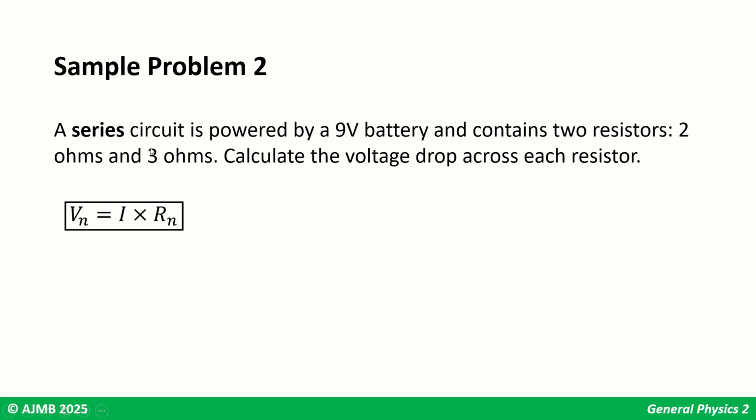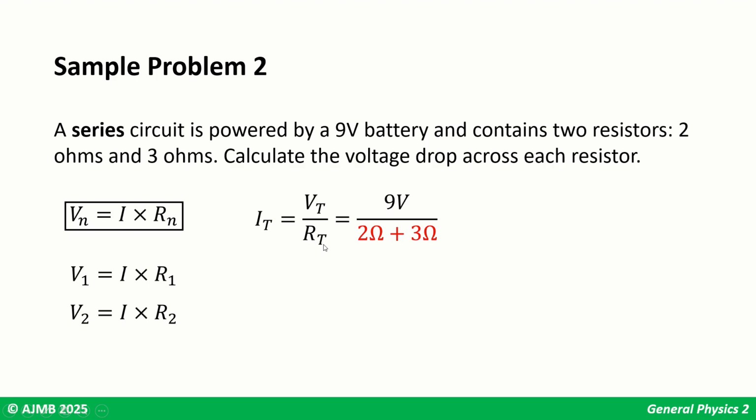Okay, so our formula for voltage drop is V is equal to IR. So you have two equations because you have two resistors. Your currents have to pass through the first one and the second one since they are connected in series. I guess you don't know your total current first. You need to find out how much current is passing through your circuit, so you need to compute that first.